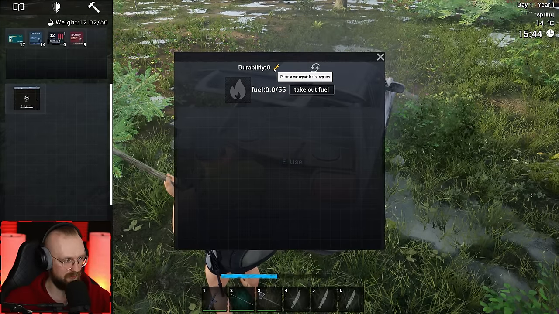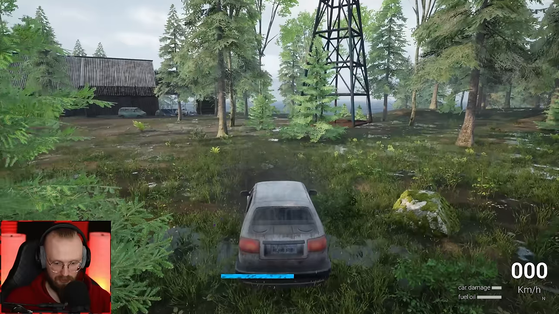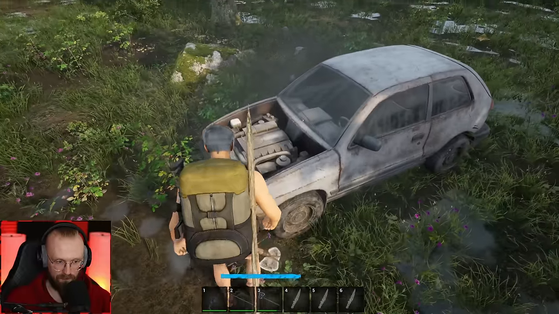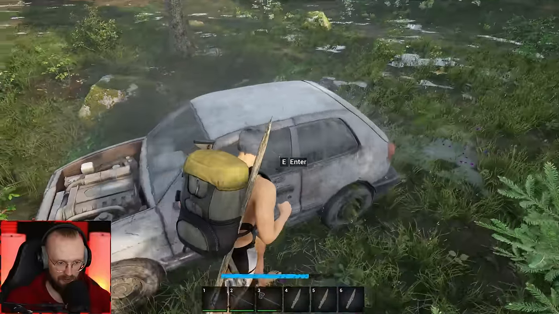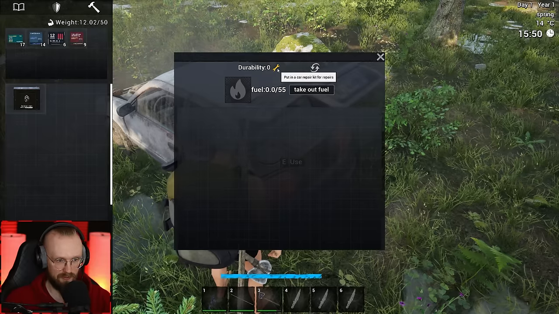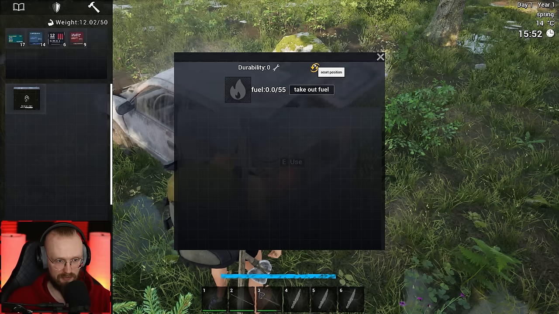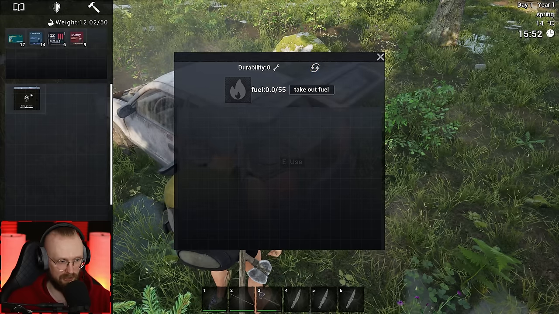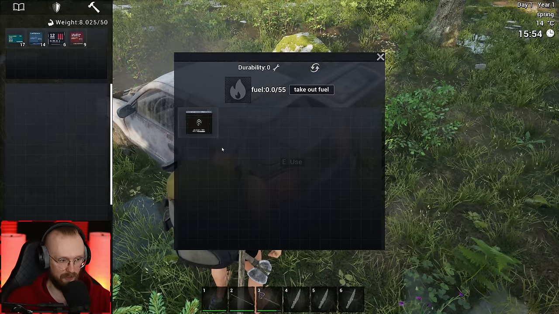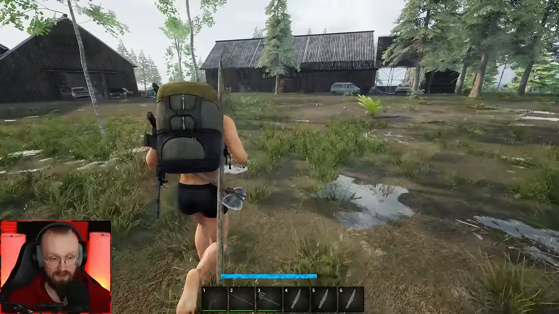Wait, there's a car that we can repair? We can get fuel, wait, what? You can actually enter the car, there are actual vehicles in the game! Excuse me, how does one repair it? What do I do with it? There's durability. Put in a car repair kit to repair. Reset position. We can take out fuel. We got no fuel. We can drop a car battery here, perhaps. Whatever, I'm gonna keep it for now in this vehicle. Why not? Maybe one day we'll come back here.